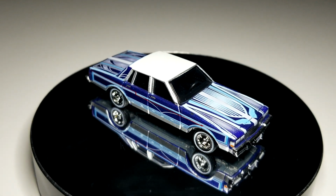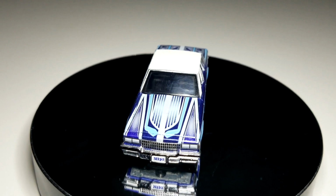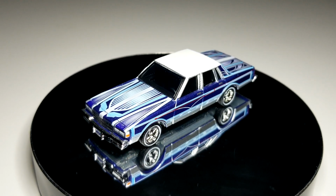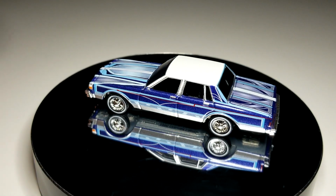To be honest with you, it was probably just a test bed to see if this is something that they wanted to do, lowrider style. This one looks ridiculous with all the pinstriping and stuff. The tampos are amazing. But that's just a little bit of a showcase to show you guys just how much that base has been modified from the original version. So we'll take this guy off. We're going to move on to our next Caprice.